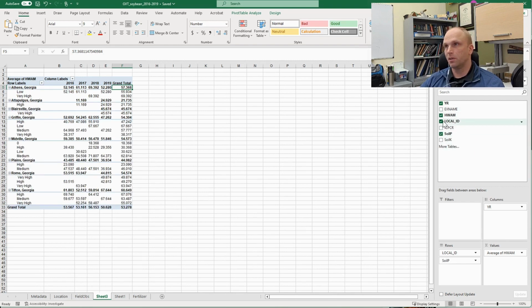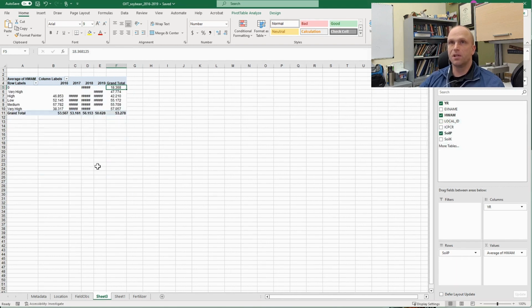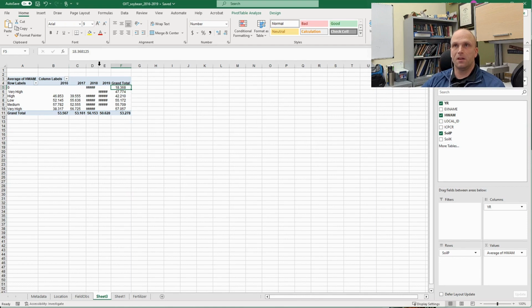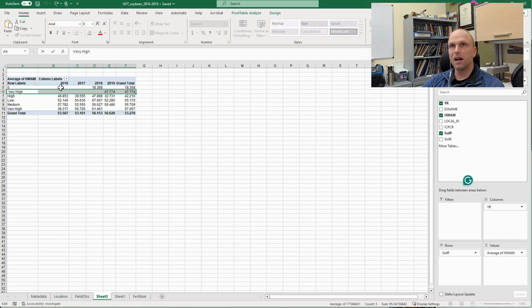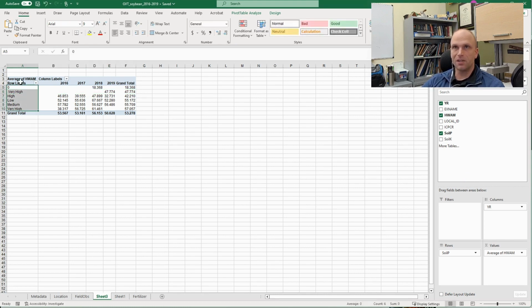We don't need local ID. The next thing is let's look at it by soil P. Soil P has a problem, and you can go back and look into correcting it. There's an extra space in front of very high. That's why we have two very highs. This one has a space, this one doesn't.